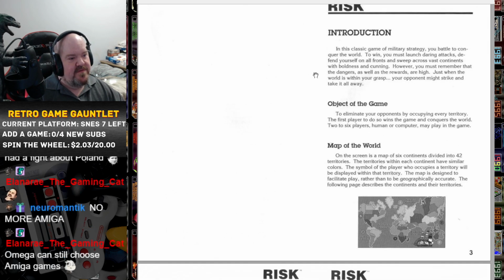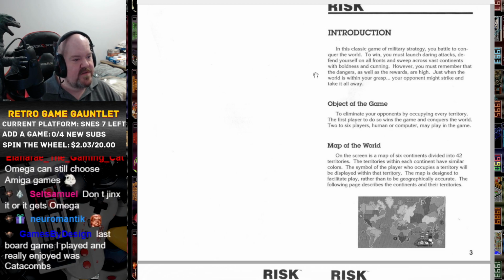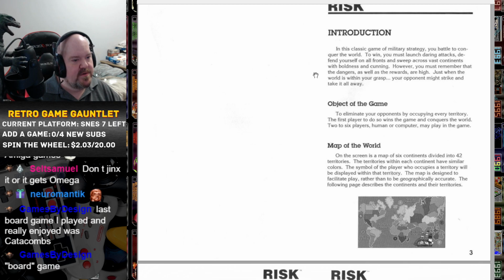In the classic game of military strategy, you battle to conquer the world. When you must launch daring attacks, defend yourself on all fronts, and sweep across vast continents with boldness and cunning. However, you must remember that the dangers as well as the rewards are high. Just when the world is within your grasp, your opponent might strike and take it all away.